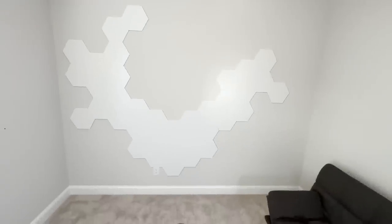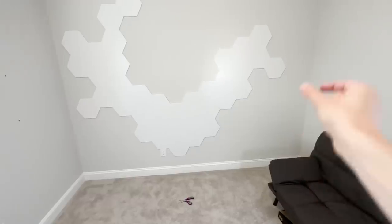So now I have to go downstairs, get the desk and all the pieces of the desk, lug it up here to the second story of the house. And it's kind of cool, breaks up the wall a little bit and then the desk will go in front of it. Lights, plants, decorations, TV. Maybe something needs to float in the middle of there. I don't know. Man, we got a long way to go.